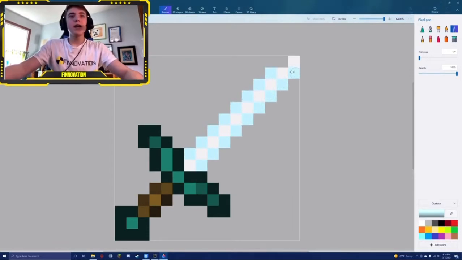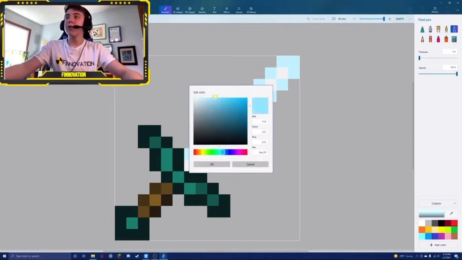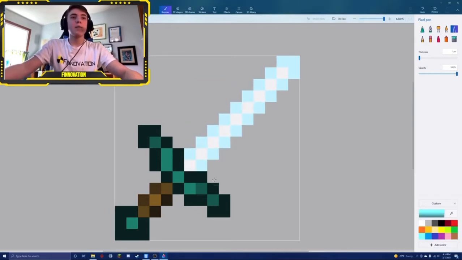Now, shading is really important, especially when making textures, because it can make something look very fluid. So it's important to go from like a white or whatever color and do like a gradient going from light to dark. So I'm going to go now and I'm going to do like a stronger color of blue. So maybe I want to actually be a little bit lighter in color. There we go. And hit OK.